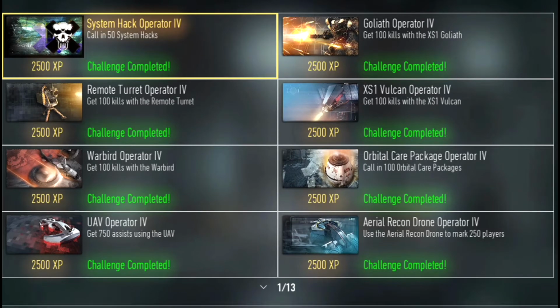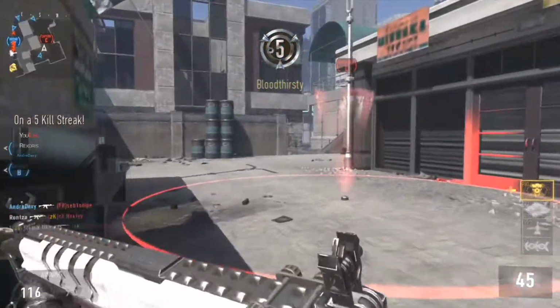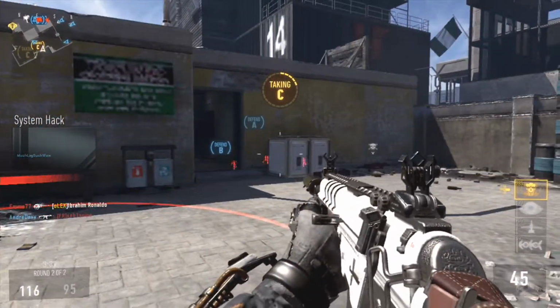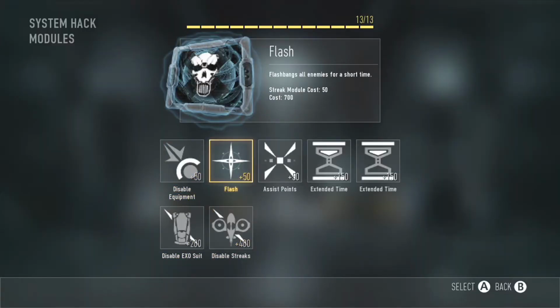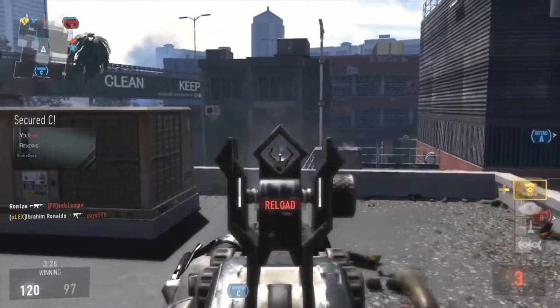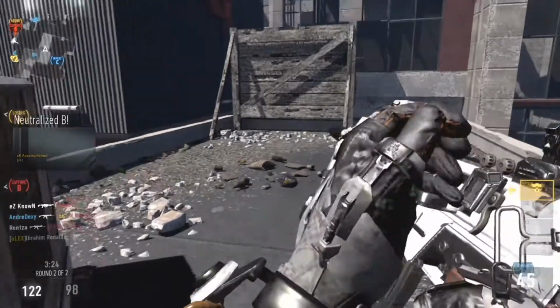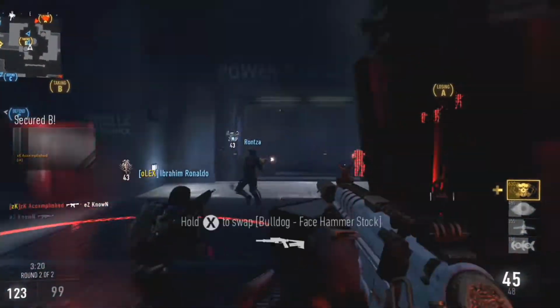So the first challenge is called System Hack Operator, and you have to call in a total of 50 system hacks. I don't know about you guys, but I use this Scorestreak a lot, so this one was pretty easy for me. But the best way to do this challenge is to equip the system hack. You need a UAV so you can earn points towards the system hack, and play a game mode like Domination where you can earn lots of points per flag captured. Or basically anything that gets you a lot of points, like playing the objectives.